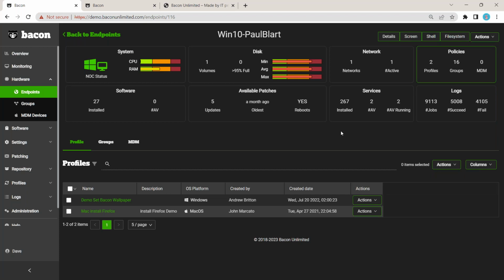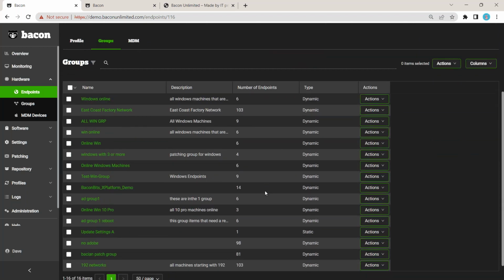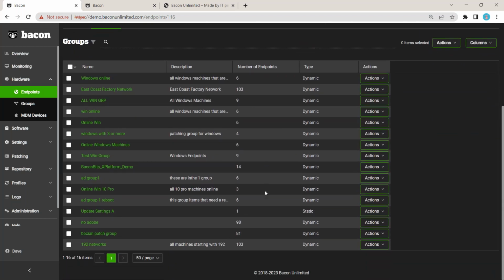Next up, for our policies tile, this shows you the different profiles we've pushed to this machine. Again, you can think of these like GPOs. They're able to do a lot of things like setting registry keys, setting up services, setting even, let's say, network card information or settings. You can do all that kind of stuff through a state. And so we're able to easily see what's being applied here, as well as what groups this device is a member of. Groups are going to be very useful for deploying software.